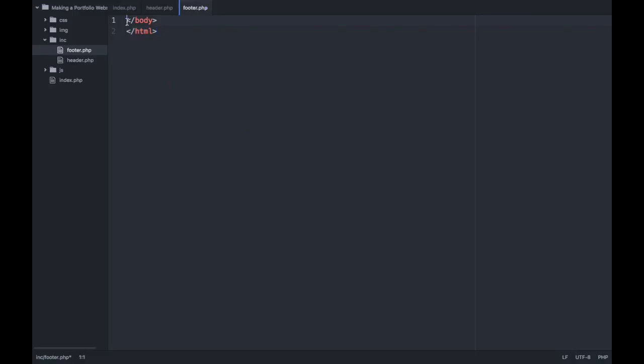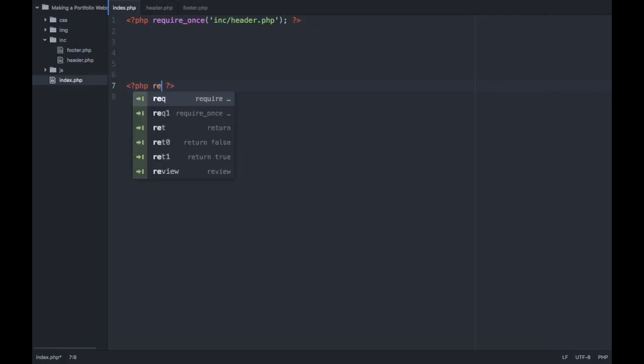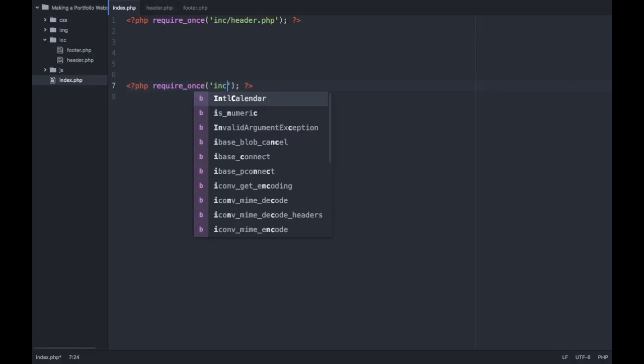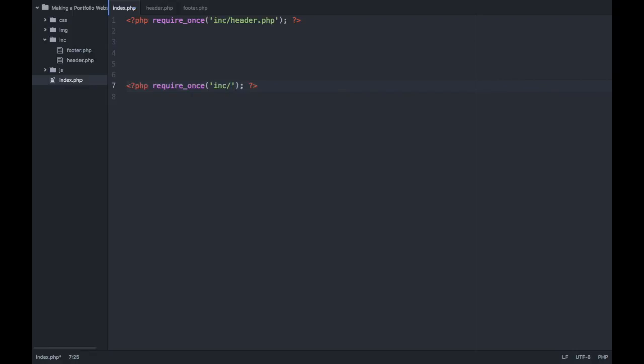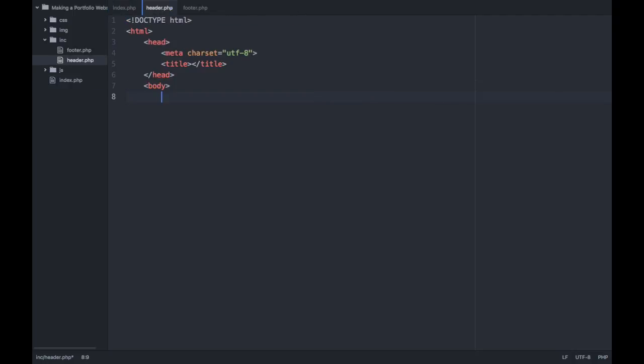We can do the same with the footer. So go down a few lines, PHP, require once, open brackets, open a quotation mark, includes, and footer.php.